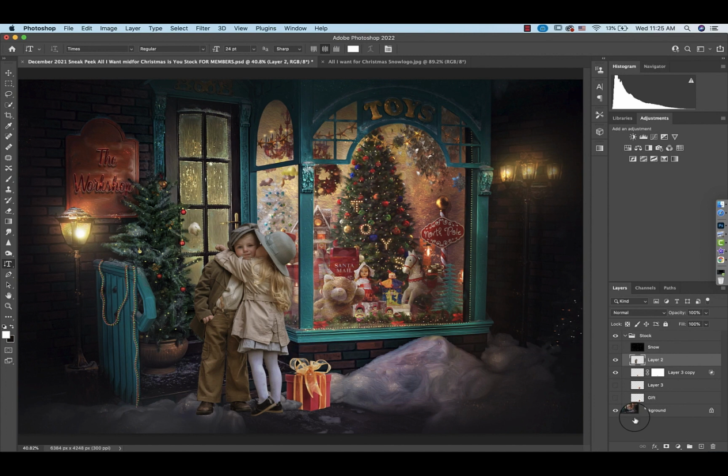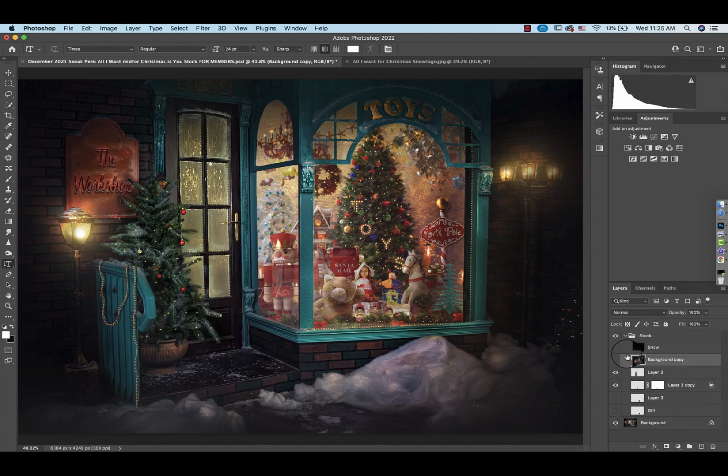The next one I'm going to do is more for color tones. So we're going to come to the background, make a copy, Control or Command J. I'll drag it up above my subjects, and you guys can go ahead and name these layers if you want, but often I merge so many times that my names will get changed. But if that's something that helps you keep everything organized, go ahead and do that. I will do that for now, but as I said, they'll most likely get changed once I merge.